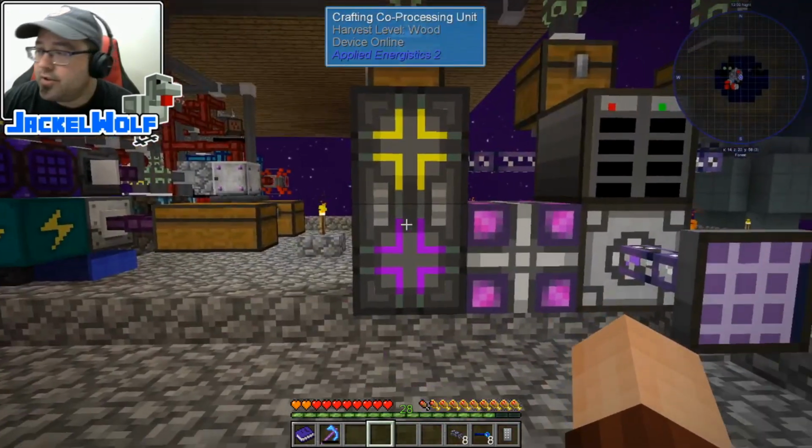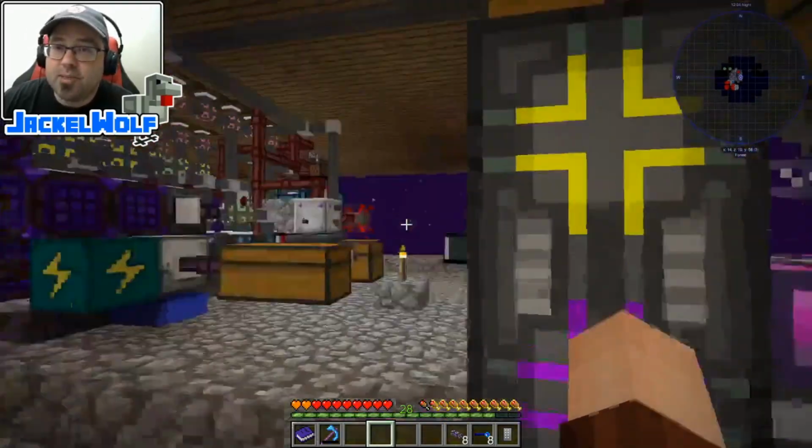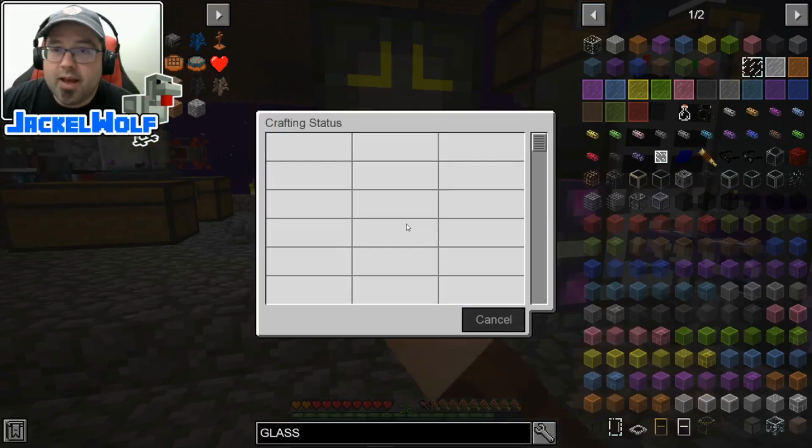You see how that changed there once I added the storage? This is now a legitimate multi-block. This could be a lot bigger with a lot more blocks, but for right now, this is going to be absolutely perfect. If we click on it, we can check our crafting status. Now, we don't have any crafting going on.